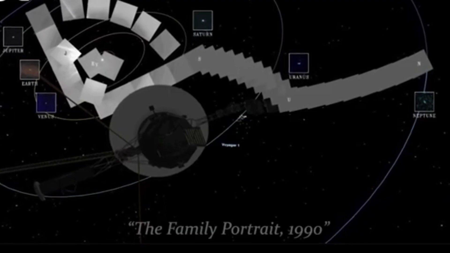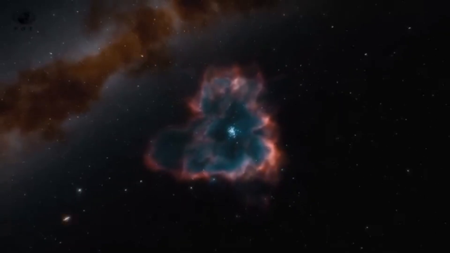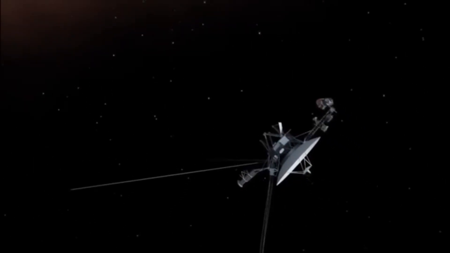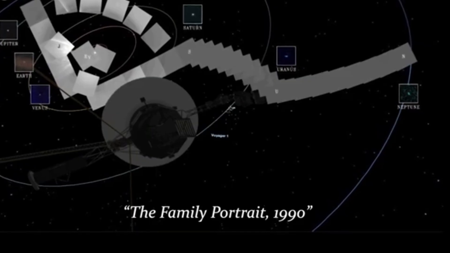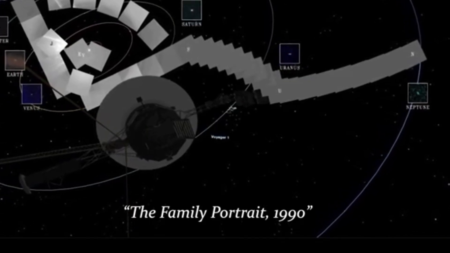This kind of detection range offers a concrete example of how long artificial signals can remain traceable through space, especially when supported by large coordinated antenna networks like the Deep Space Network. That's a practical, measurable example of what a low-power technosignature looks like from an Earth-level civilization.